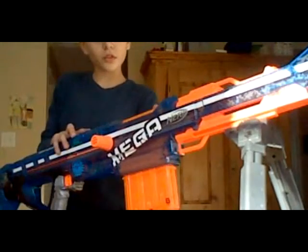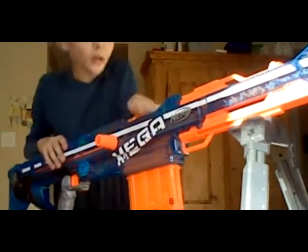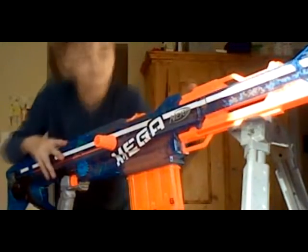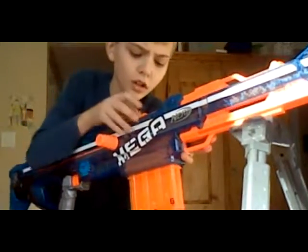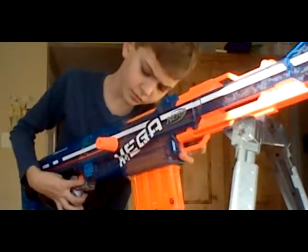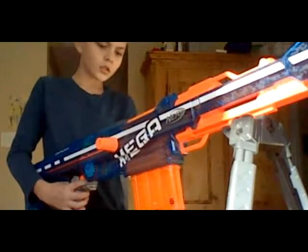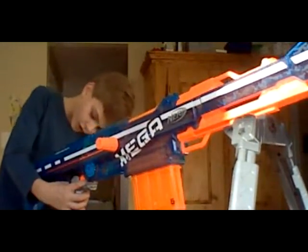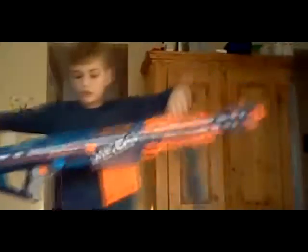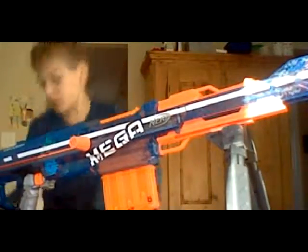I would definitely put a scope on this thing. Jam door, like it. Rifle barrel. Now that's one thing I've been noticing on all the Nerf ones, they do rifle them. Now you cannot shoot the gun without the barrel extension on, which I don't like. But overall, it's got a really long time to cock. Sling points, got a sling point there, a sling point there. So yeah, that's definitely one thing if you like doing that.